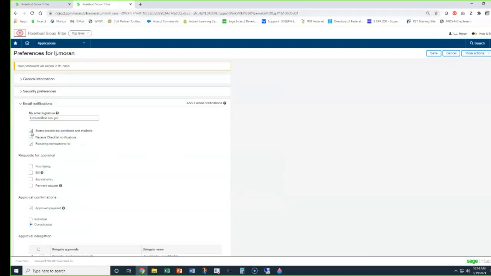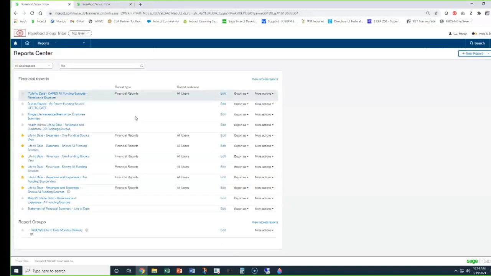Make sure, if this is the type of report you want to run, that you have stored reports selected, so that when it's ready, you'll get an email that the report is there, and now you know that it's available to go see. So just make sure you check that and then save that option before you run the report. So this report's now running offline.